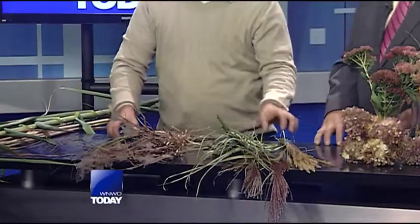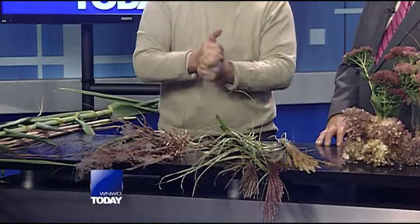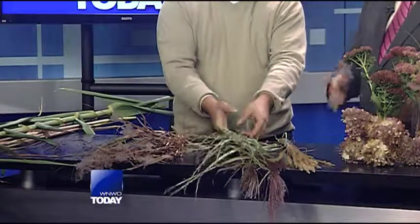Now we've got some other grasses here. Are any of these a sawgrass? Because I do see sawgrass around in spots. Yep. We're looking at 2 different ones. Normally these are called silver grasses or Japanese maiden grasses. And the ones that you see here, they've got this beautiful silver coloration to them.